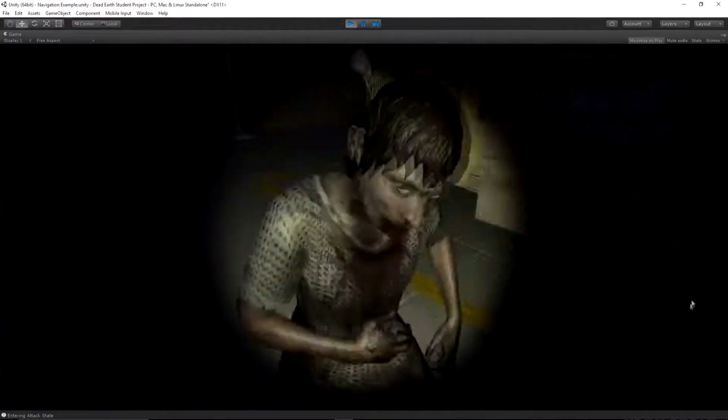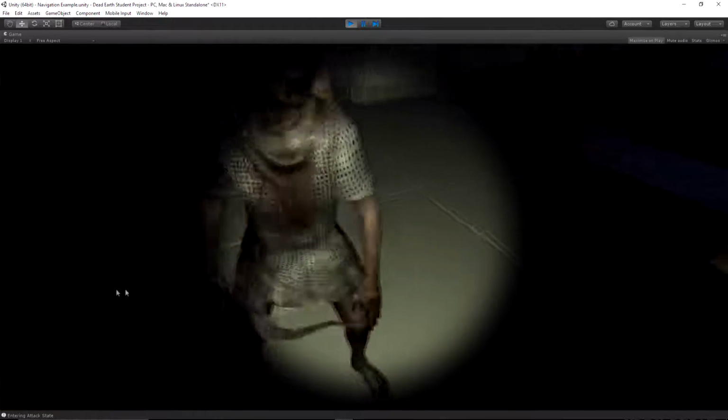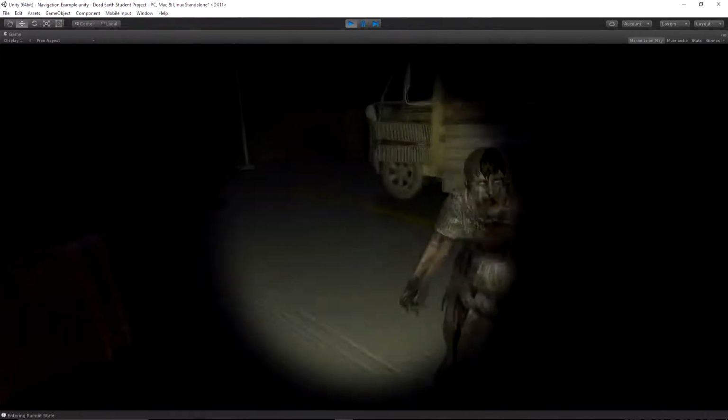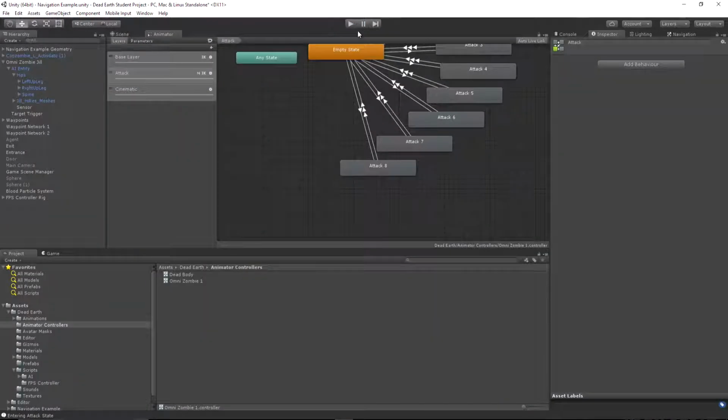Great, isn't it? Now, obviously, that means we get a little bit of foot sliding if we look down at her feet because she's rotating on the spot. But you know what? This is just one of those choices that we have to make. We could decide to use root rotation, but that basically means that Jill's feet are going to be planted on the spot, and the only way she's going to be able to line up with you if you dodge quickly to the left or the right is to play a seeking left or seeking right animation. That's pretty slow, and with the transition as well that takes a little bit of time, it just becomes too easy for the player to dodge out of the way and shake off the zombie.